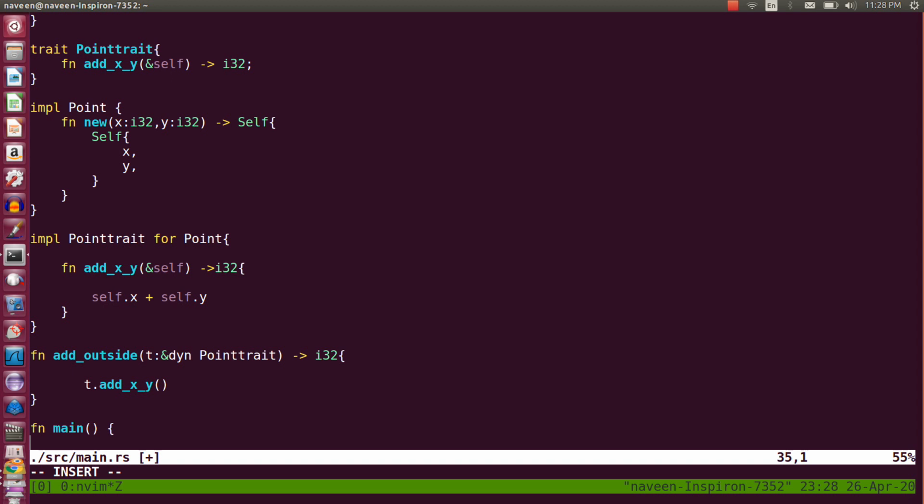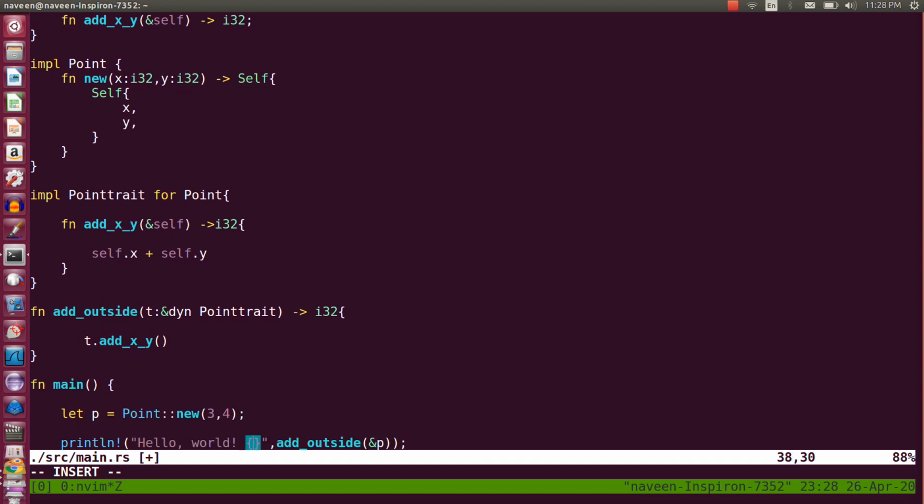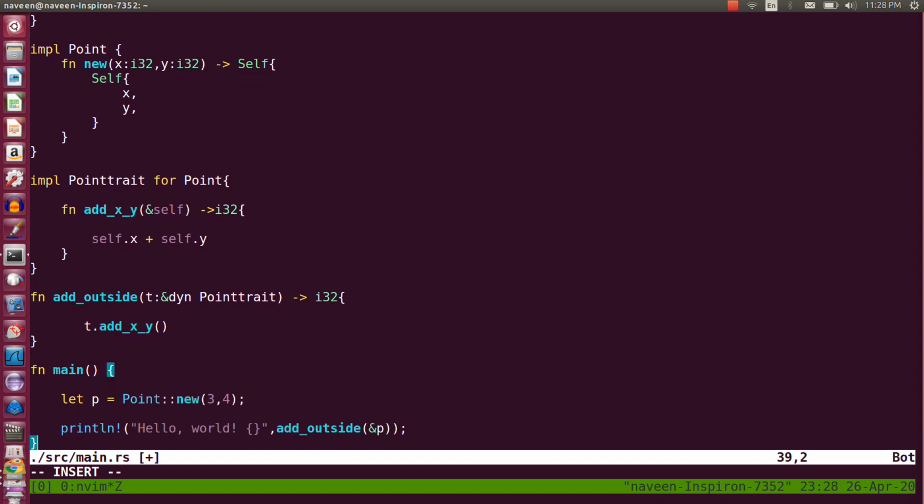And we can very well call add_xy using the p instance, like p.add_xy, something like that.